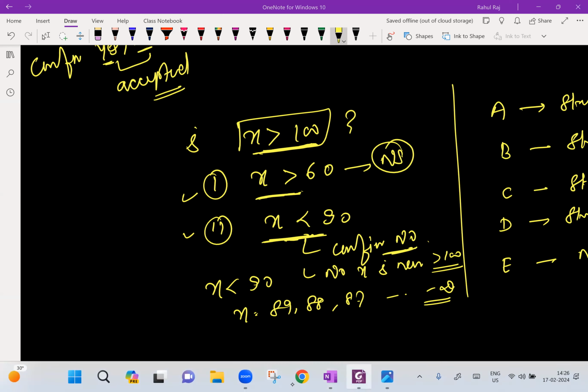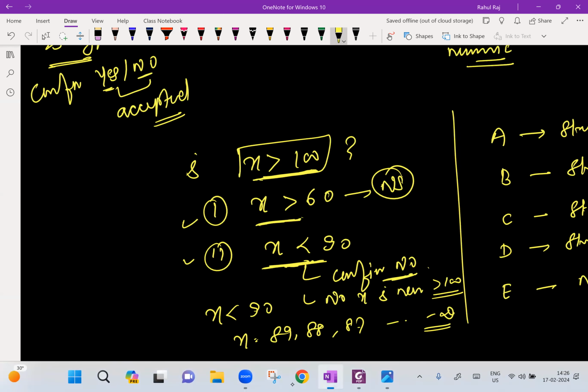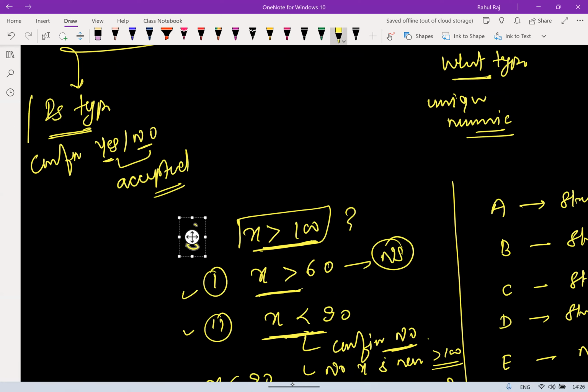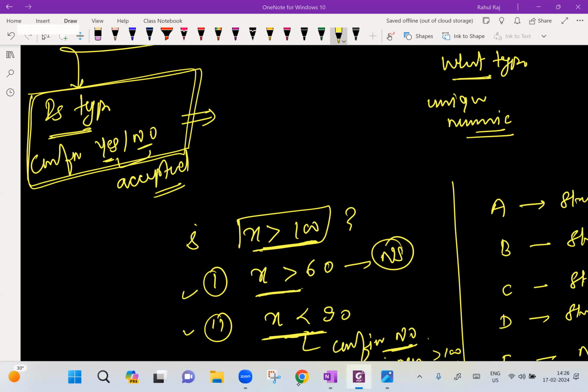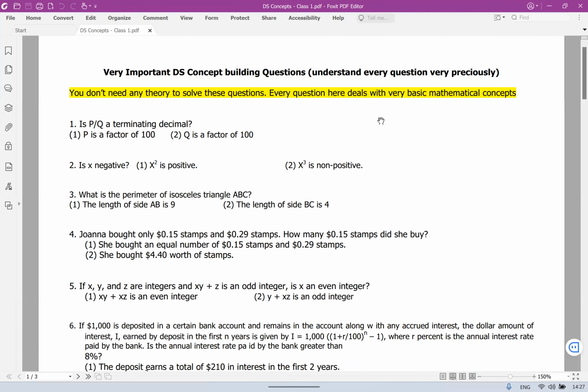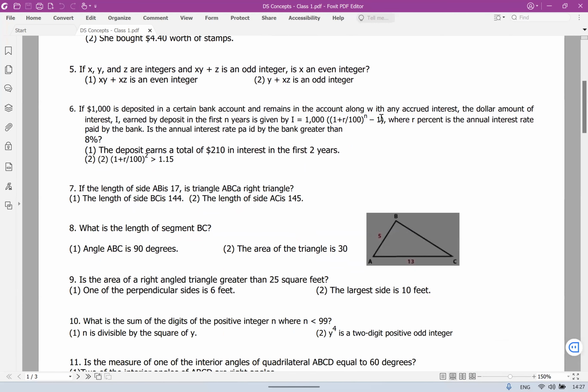Imagine if I give you questions to solve just based on this. So please understand, understanding this concept is pretty simple, very simple. But how should you use this concept while you're solving the problem? That's the place where we need to ensure that we are very clear. So imagine if I ask you to solve one question, I think you might have solved it if you have been through the videos.